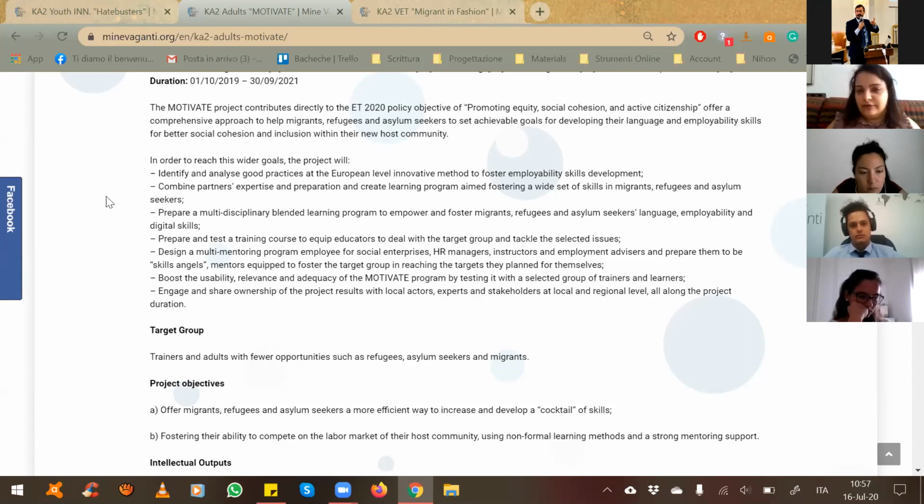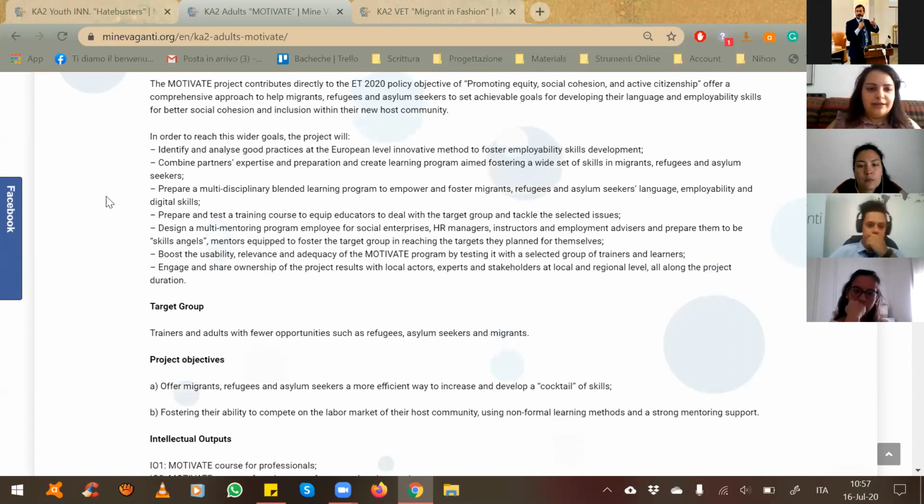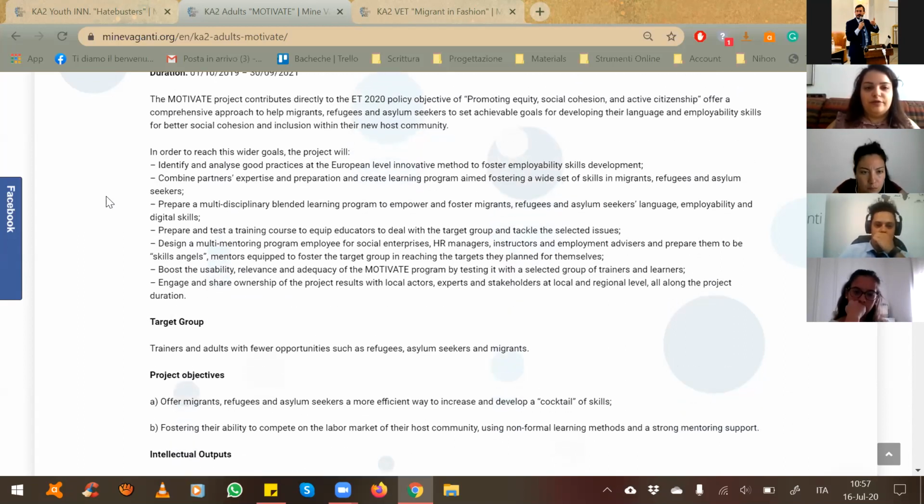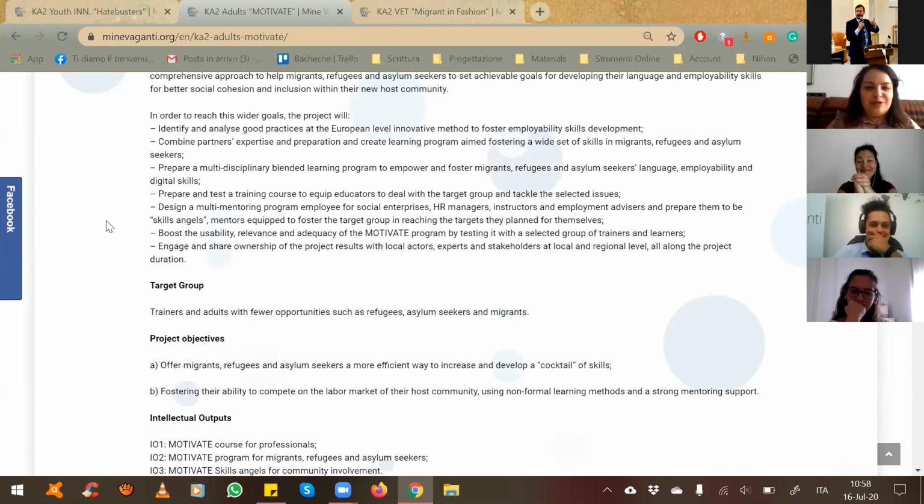So we are focusing on the language aspects, for example, in the project. There is also, of course, the community aspect. So we are talking also about cultural differences, behavior differences, and also giving them other specific skills that can help them enter the labor market in their new country. So we tried to focus on the integration aspects at 360 degrees: the human part, the emotional part, and the more technical part regarding the labor market. So we have quite a challenge in this project.